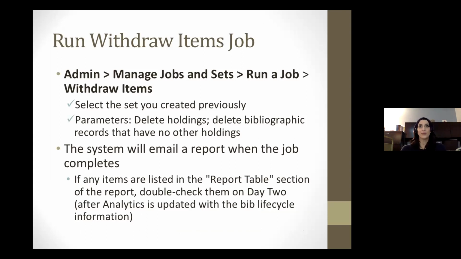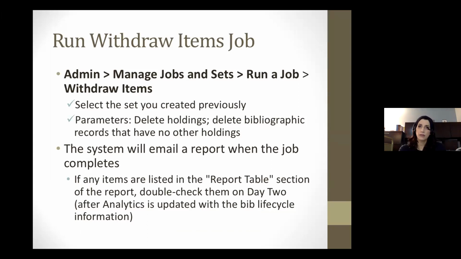Assuming that all your barcodes check out and everything's added successfully to the set, the next step is to run the withdraw items job on the set. In this case, the really big thing to remember is to choose the parameter delete holdings, delete bibliographic records that have no other holdings. If you don't do this, everything else from this point forward will not work correctly. So that's really important to choose that particular parameter.